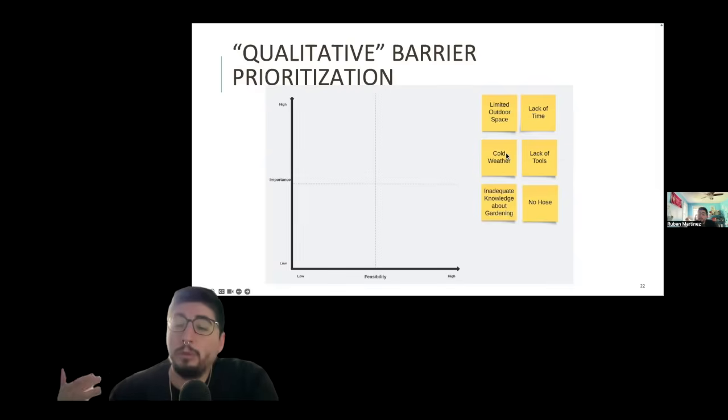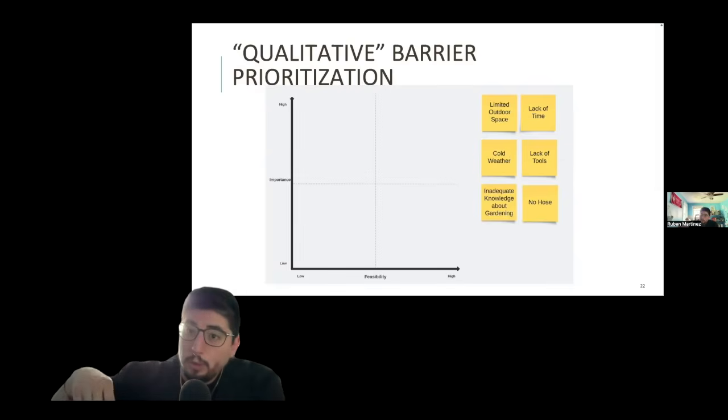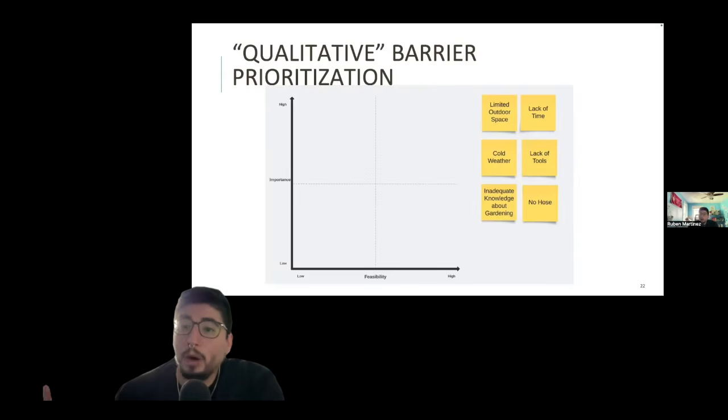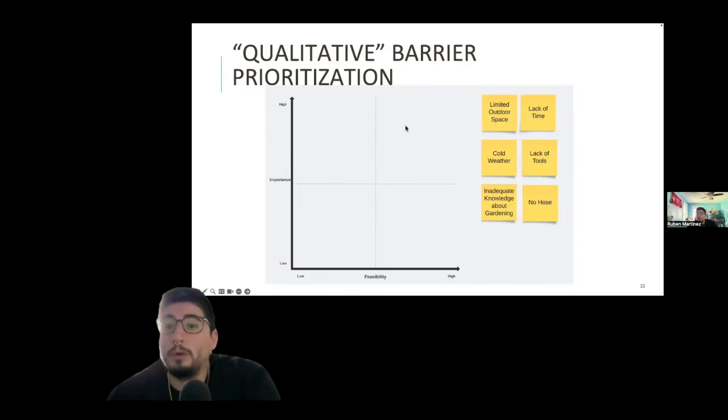And so what we actually will do, you can do this on a whiteboard, you can do this on Miro, like an online diagramming software, Lucidchart, Lucidspark. Google has one called draw.io, I think, that's free if you have a Google account. You can use any number of those things. And what you actually can do as a group is you prioritize them to figure out what is in our go zone. So the go zone is here. These are high feasibility, high importance determinants.